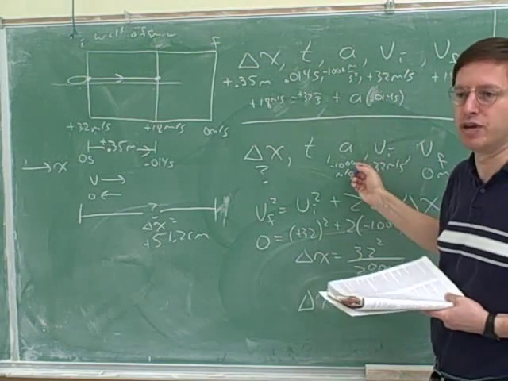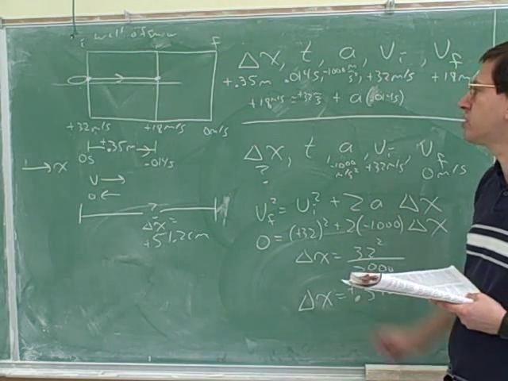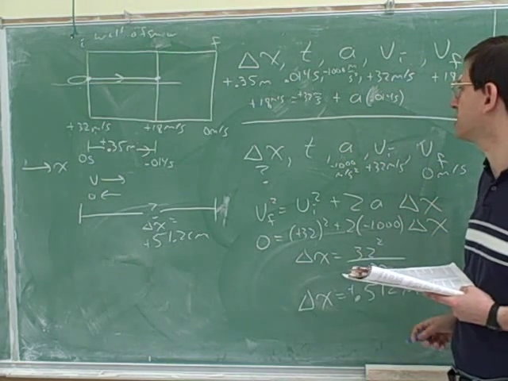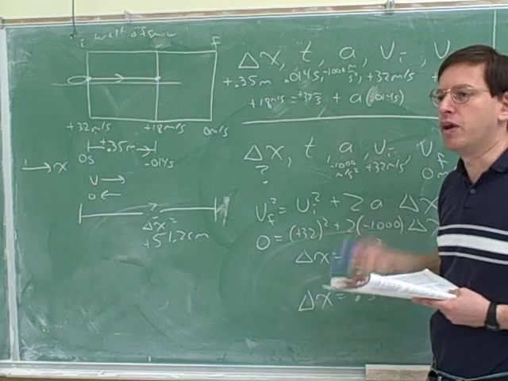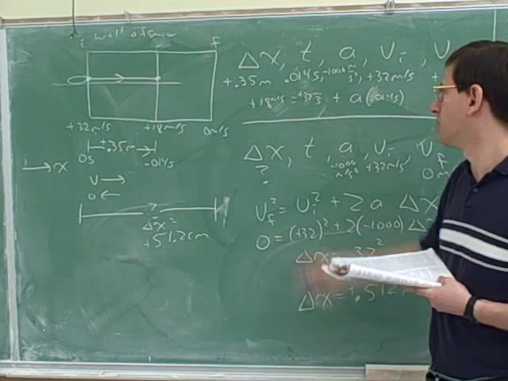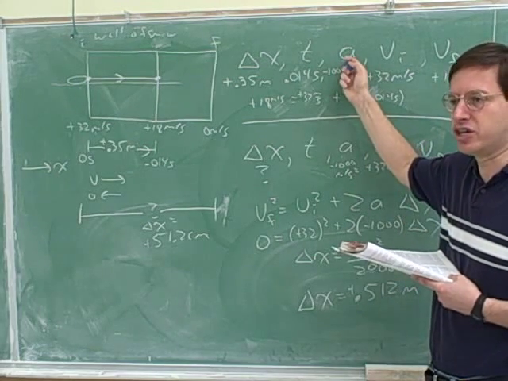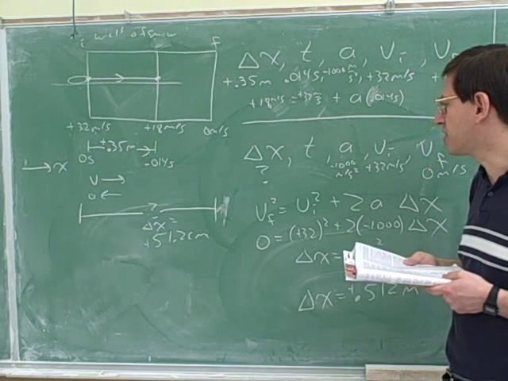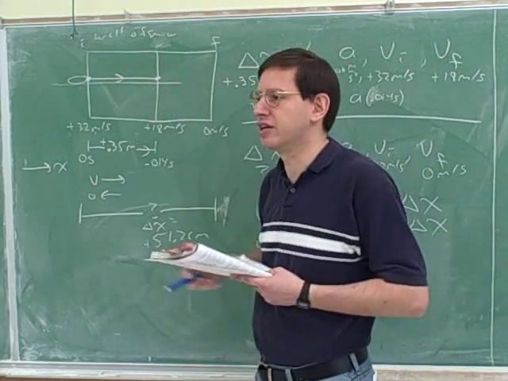When you change the initial and final points, you need to rewrite the variables all over again. For a multipart problem, ask which numbers change between parts and which stay the same. The big mistake was trying to carry the time along — we can't carry the time, but we can carry the acceleration. Once you know four variables, you can use any equation except the one missing the variable you care about. We never asked for the acceleration, but we still needed it for part B. Keep extending the picture and changing the initial and final points as the problem goes on.